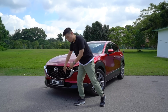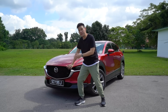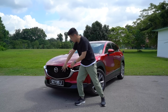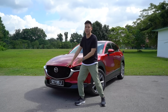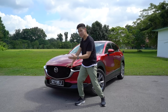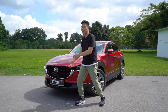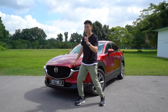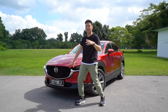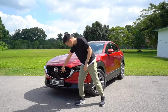I know a lot of brands are doing this blacked out grille with their logo, huge logo in the center, but I feel Mazda has owned their own design in this aspect. You know, it's very distinct. You can't miss it. And if another brand kind of does a similar take as this, you can immediately tell that they are kind of copying Mazda. And there's 1 or 2 brands out there that are actually doing something that makes you think that they copied Mazda. If you know what I'm talking about, comment in the comment box below.